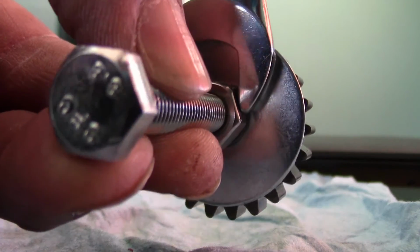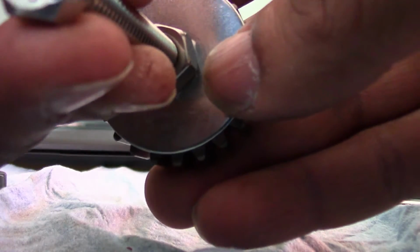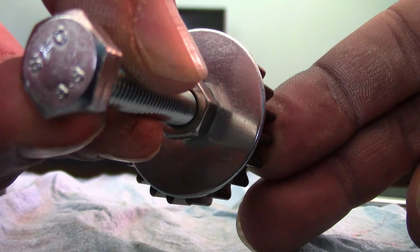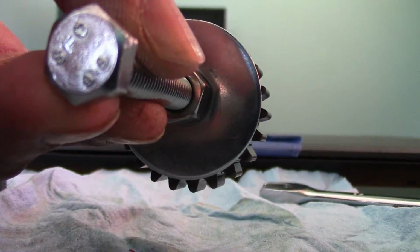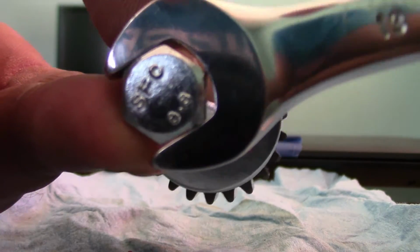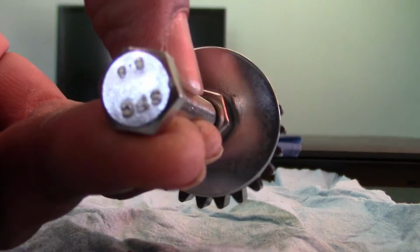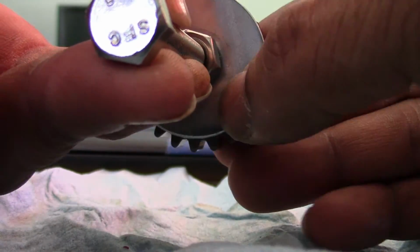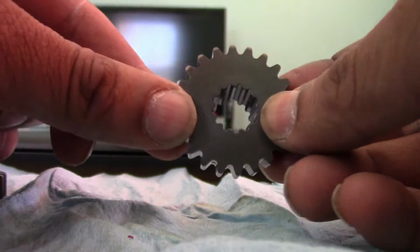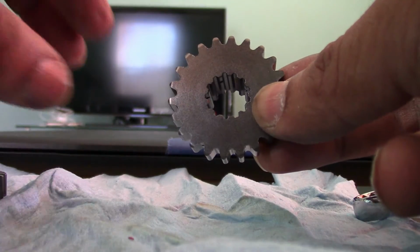all right, once it couldn't go anymore, it was tight, and then the whole assembly would start to spin, would start to turn when I would torque it. Once that happened, then I just unscrewed this from the shaft, and eventually when it came out, it was like that, and it was all the way on the shaft. It was all the way on there, really good.